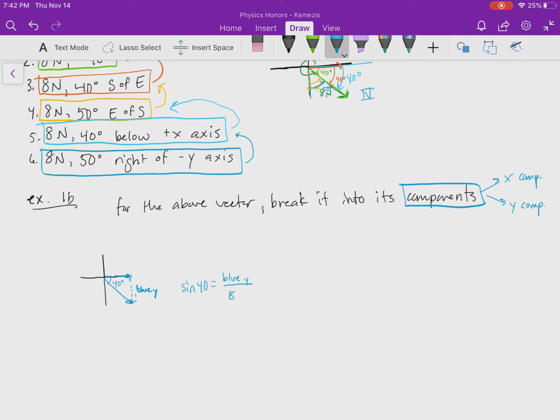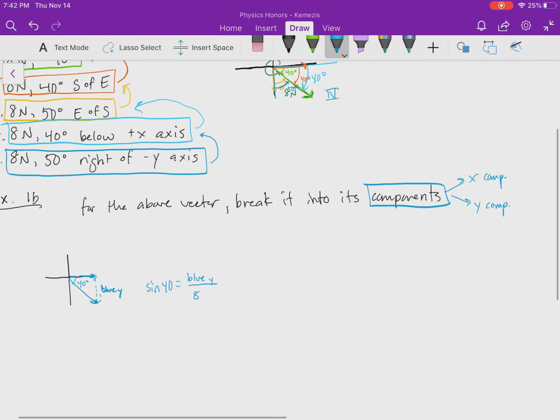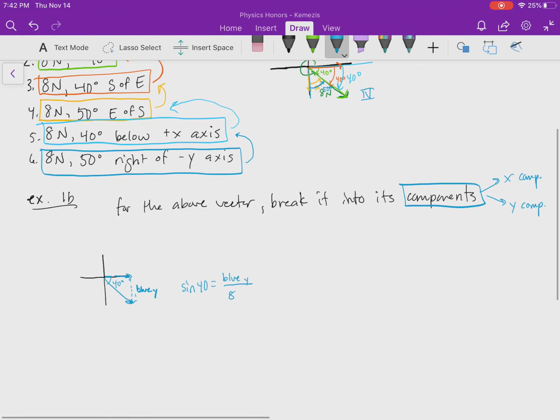So we got this resultant. To find the y component, we do the sine of 40 and then multiply it by 8 because we're solving for blue y. So the y component, our force in the y direction, is going to be equal to, your calculator is going to give you 5.14 newtons, okay? But you have to be smarter than your calculator. Your calculator gives you the right mathematical answer, right? The right magnitude. But notice that our y is going down, right?